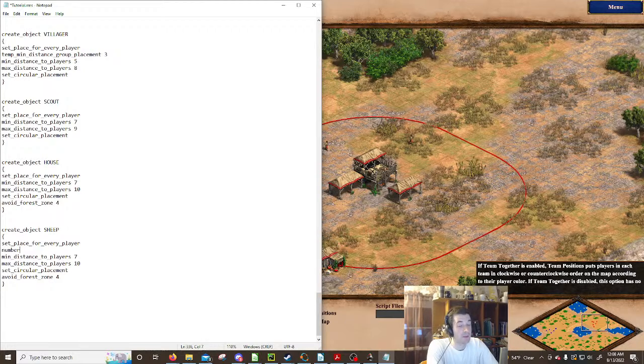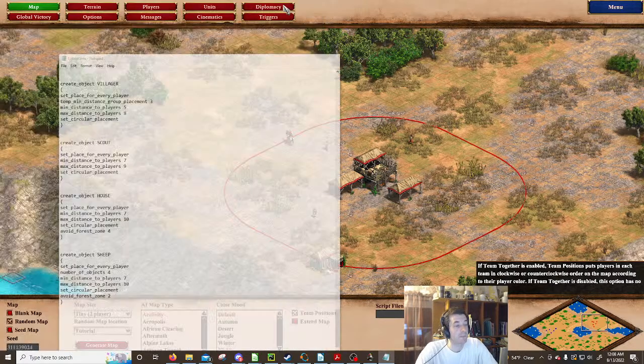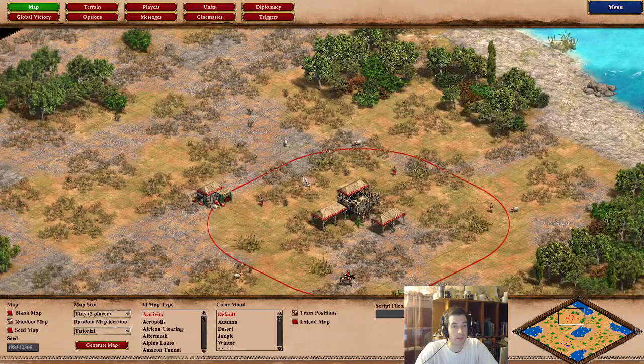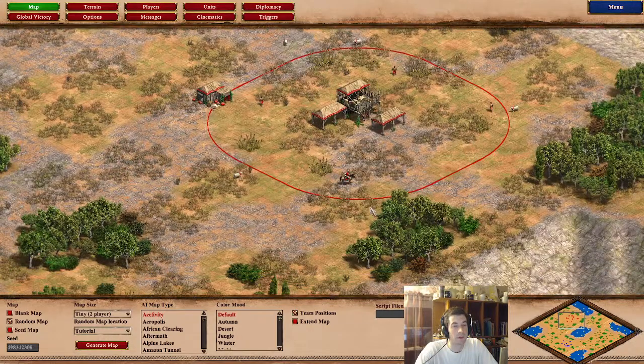Number of objects 4. Number of groups is just going to be 1, so I don't specify that. And these sheep are going to be between 7 and 10, I think is fine. We can have them avoid forest zone by 2. That's fine. Okay, so I'm going to add that. And bam, there's some sheep.